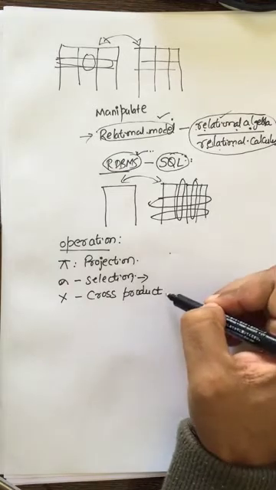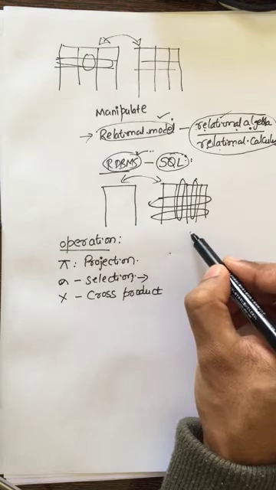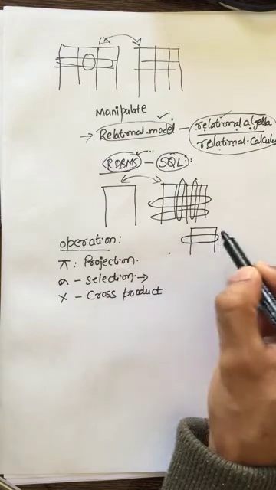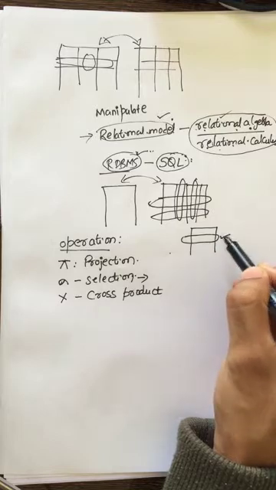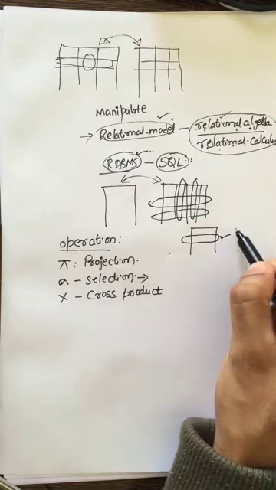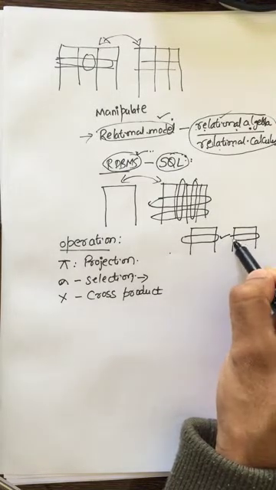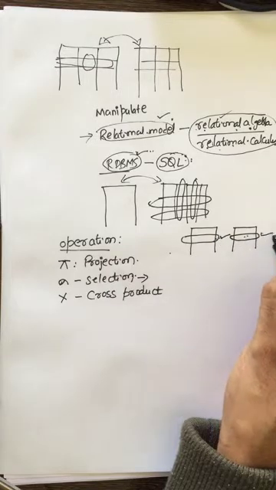Now what is cross product? Whenever we work with relational algebra, we generally work on one table and one tuple. So at any time we can only examine one tuple. One tuple means one row of a table, and sometimes our requirement will be such that we might have to examine this tuple and combine or compare some attributes with the other table's other tuple.